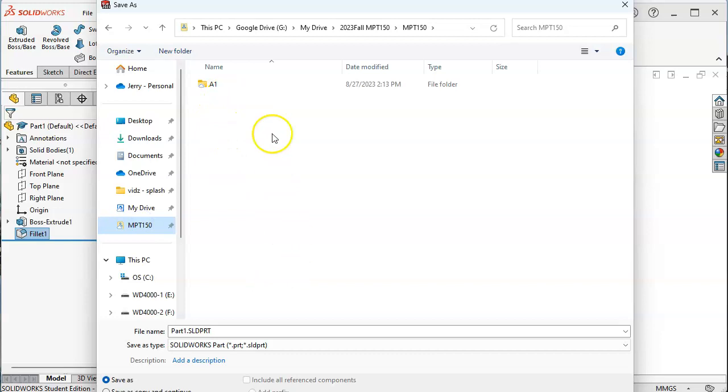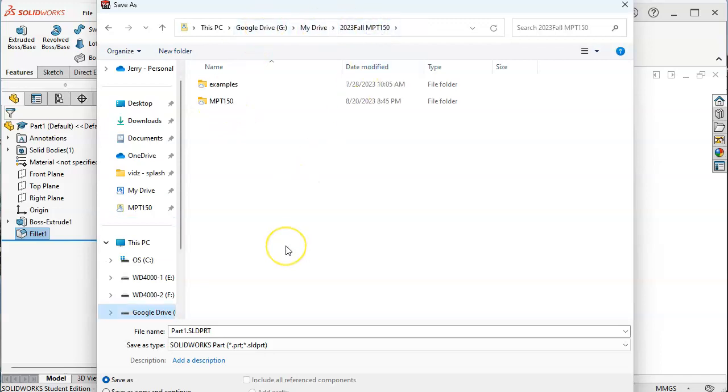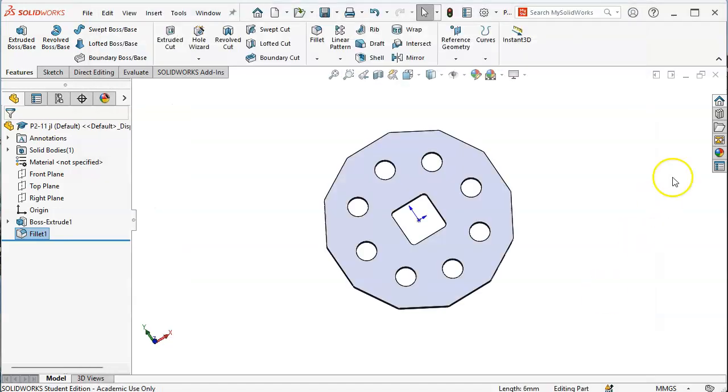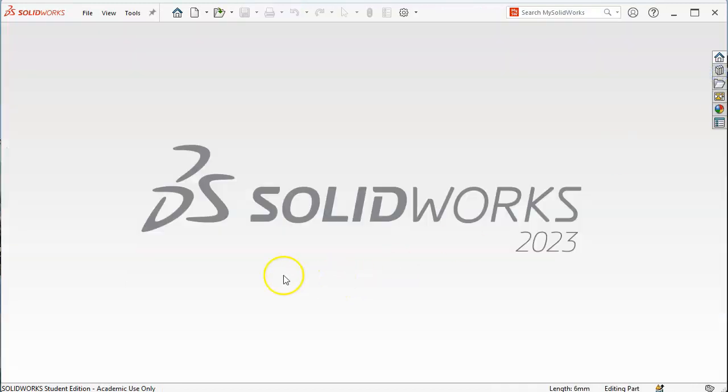I get back to my folder. So if you're in Documents or created a location, we'll go up one so that, oh, I was in the right place, A1. And from the Save As, I can create a new folder just like we were in the Windows Explorer. And this is going to be my Assignment 2 folder. Right, and then I think we were doing P2-11. I'll throw my initials on the end of it so I can keep track of it. And just off of my view window is the save. All right, we can close that out, and we're ready for the next part.